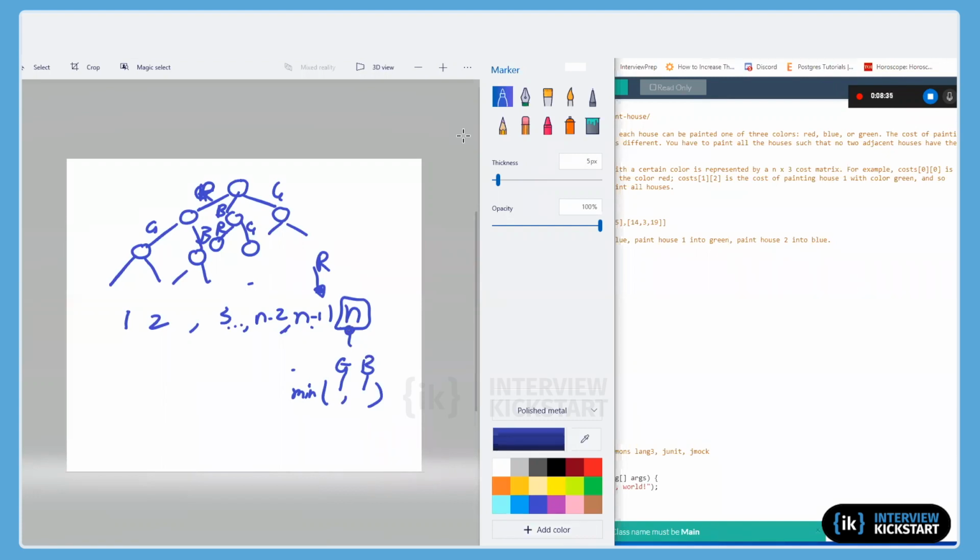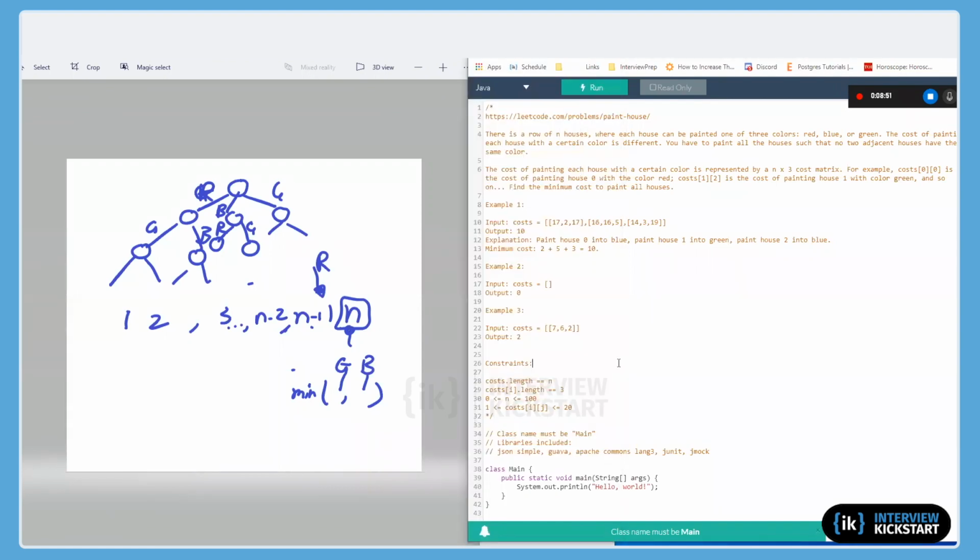So okay, now what can I do? Okay, so let's take an example here. Input cost, yeah, this is simple. If you have 0 elements, then 0. If you have only 1, then just choose the minimum of these 3.